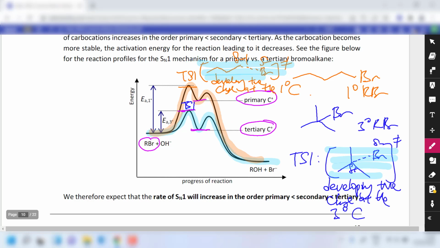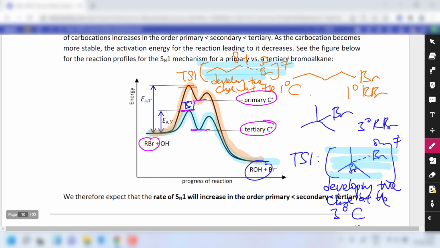Okay, and of course, when you compare that, if you just limit the amount of energy which you introduce to the system, meaning you don't input too much energy, then you will recognize that I will only be able to form the tertiary substrates. Therefore, the formation of the tertiary alcohol via the SN1 pathway will be a lot faster as compared to the formation of the primary alcohol from the SN1 pathway.